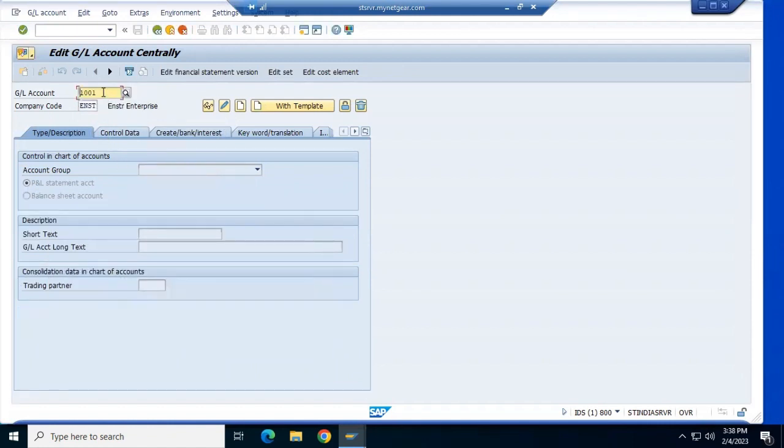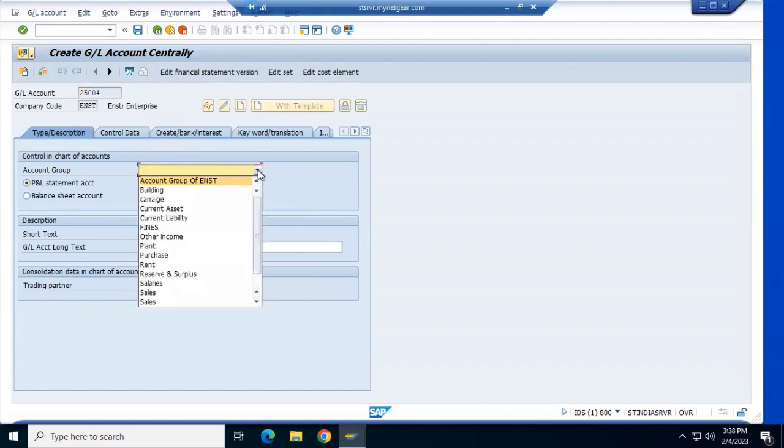Okay, and I'll give you 2500 instead of 4, rate 1. Yeah. So now you can see for the existing company code ENST, it is allowing to create a chart of account. Now here we can apply the account group. So whether you want to go with the current asset, current liabilities, or purchase, you can choose that.